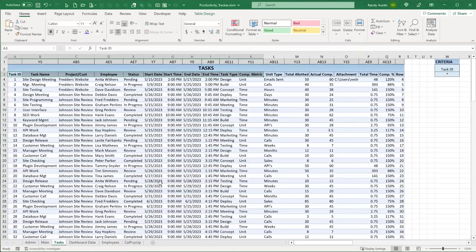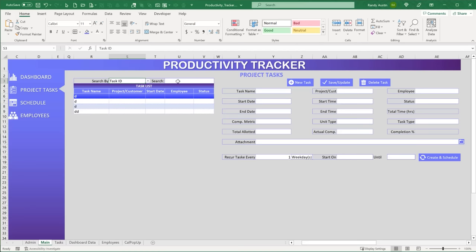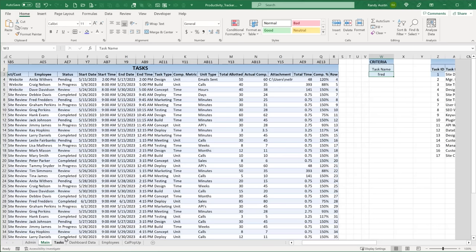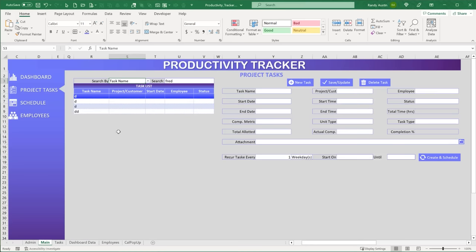If the user hasn't entered anything, we're just going to enter a star. But if they have entered something, then we want to make sure that we put that in there automatically. So how do we do that? We do that with a formula. If the main U3 equals empty, then just use star. Otherwise, use main U3. So basically, whatever the user has now entered inside U3, we're going to put it there. If it's left blank, we're just going to put the asterisk. Okay, so that's all we have to do.